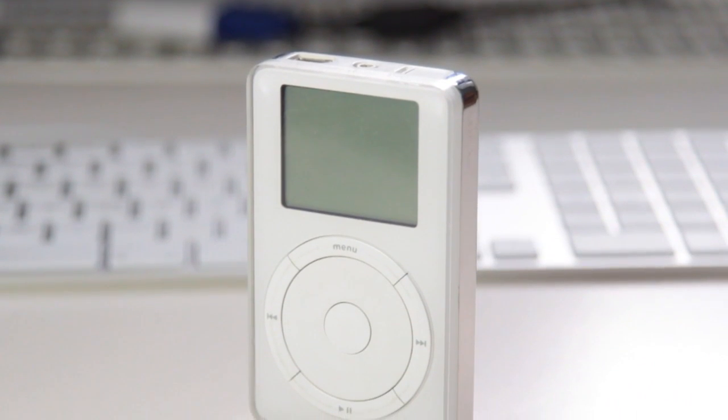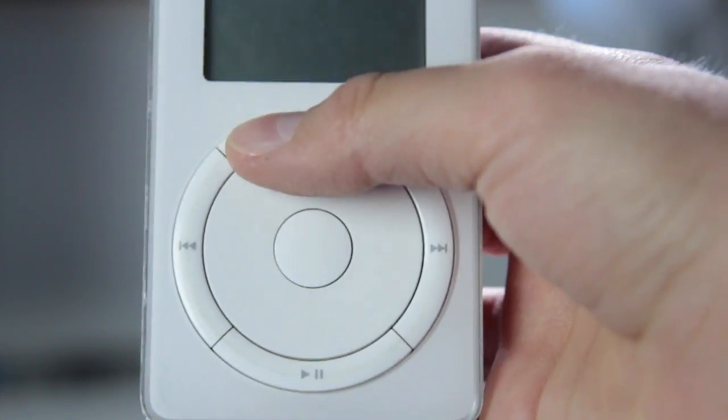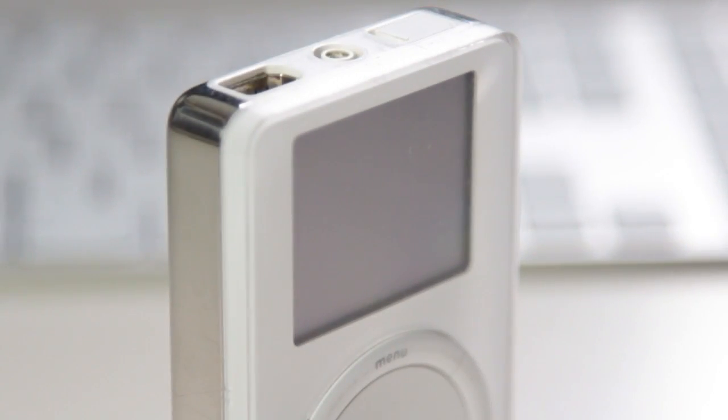The next thing I found was the first ever iPod produced by Apple. My sister gave it to me a year or so ago and it doesn't have this touch wheel the newer iPods have, the classic ones or the nanos. The old ones had this touch wheel — it has just a plastic wheel you can turn and push buttons. It's really great but it only features a black and white screen and it was advertised as a thousand songs in your pocket. Unfortunately I plugged the firewire cable into my computer and it started the display but it was only showing an iPod with dead eyes, so I was really sad about that.